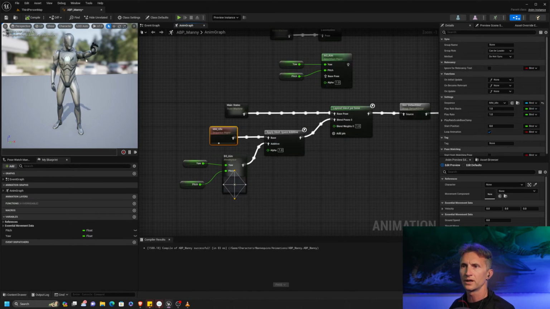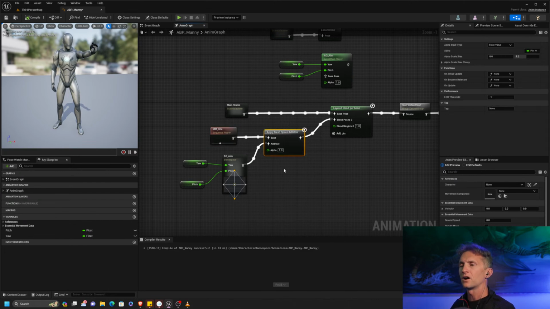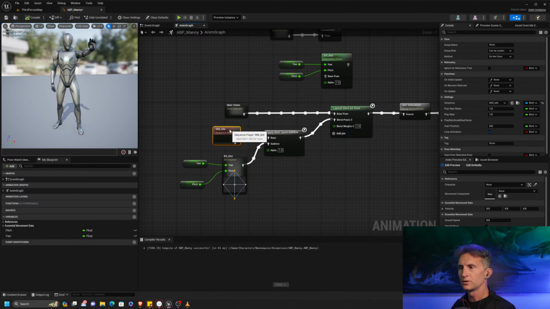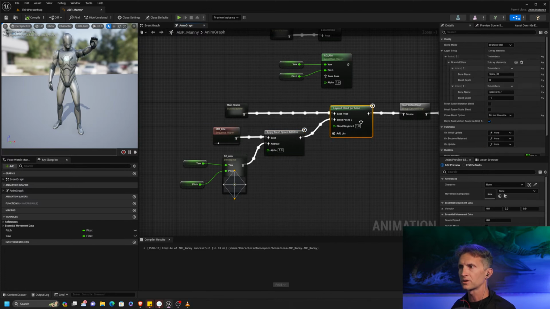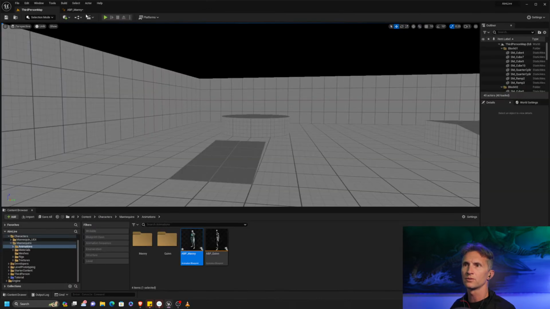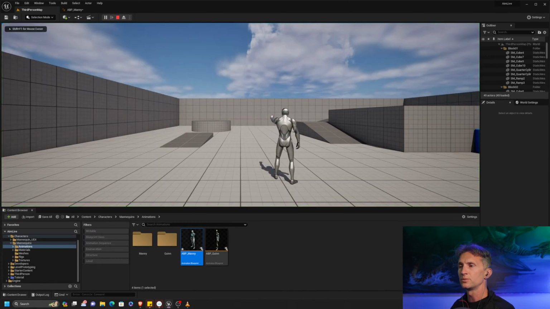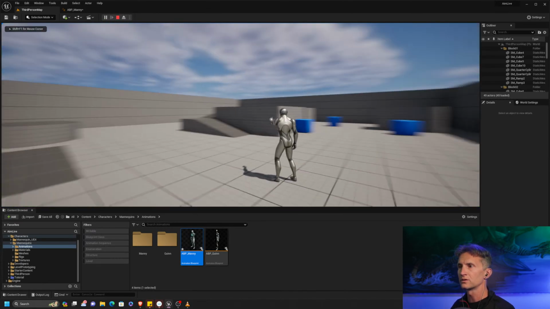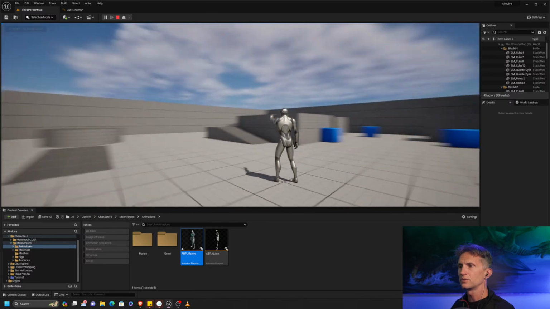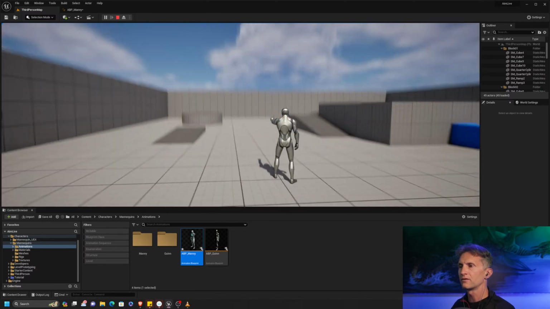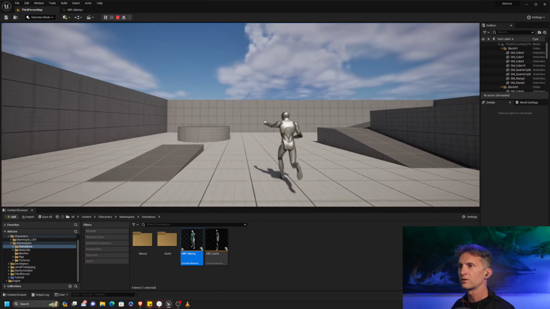So our MM idle, I'm going to plug this into my base pose, and I'm going to compile that. And you'll notice that my hand kind of comes down back to where our forward is. Now, by doing this, we are now taking our additive animation and we're applying it to the base pose that we have, and then we're connecting that into our layered blend per bone. The reason that that's great is because now when we're playing, we can look left and right. You can see we kind of get a little bit of our twist. We have our ups and downs, and we have our ability to run.